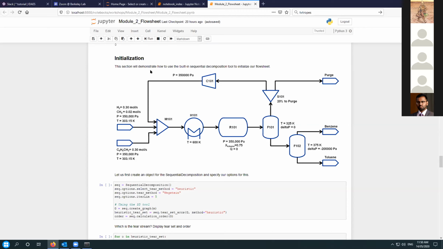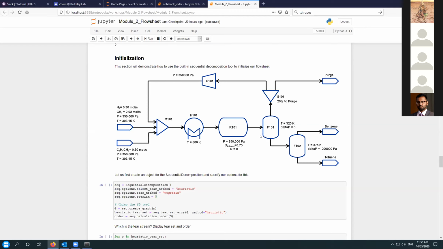Now, initialization of equation-oriented models is not an easy task. However, we can do this in a sequential modular fashion, much like tools like Aspen Plus run, where we solve each model in sequence, starting with the beginning, where everything's defined, solve this unit, and then take the outlet values, pass them to the next unit, and solve each of them in order. However, we have a recycle loop in this process, which makes things a bit more complicated.